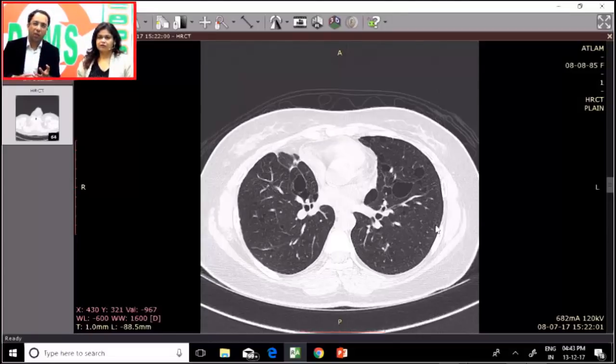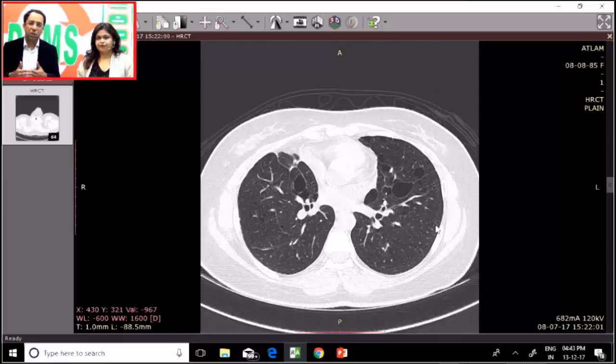Another DD that I will keep here radiologically is a disease called lymphocytic interstitial pneumonia. But usually that is seen in HIV patients or in patients with autoimmune diseases. That is why, if you see in the history, we have ruled out whether the patient is HIV positive or not. We had tried to rule out the association of any collagen disorders. So usually LIP is associated with HIV, Sjogren syndrome, autoimmune thyroid disease, SLE. These are the associations that we look at. And in addition to the cysts, these patients will also have some ground glass haze in the lung and some mediastinal lymphadenopathy, which is not seen in this patient.